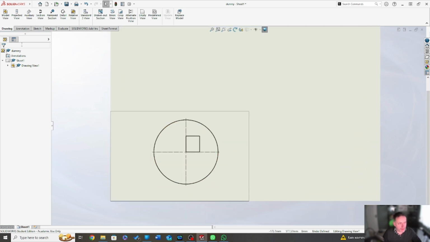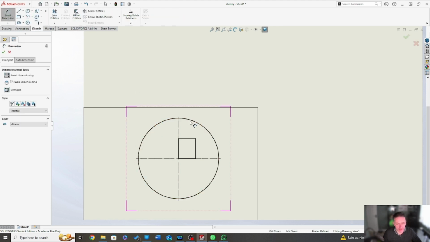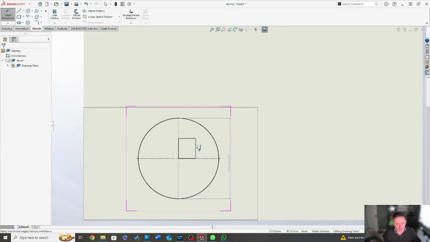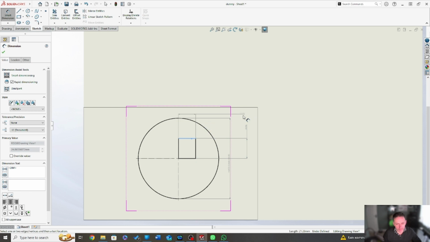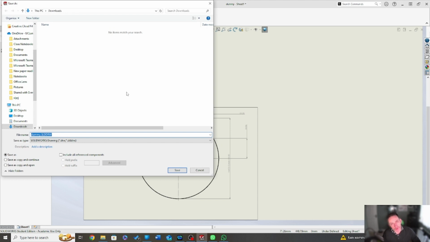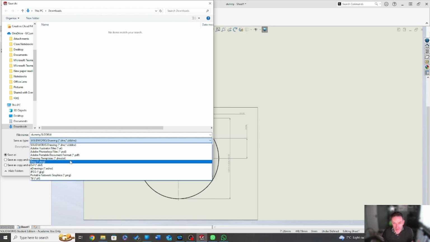Now, I can put dimensions on there if I wish. In fact, just to be consistent, so we're aware, let's get some dimensions on there, and then we'll put something on there as well, and something on there like that. Okay, so with that I could easily create it anyway. But let's say we want now to use this, and the reason I do this is just because, as I said, there's a lot of companies who actually do produce drawings for you, and they go, right, this is the drawing that we'll produce for you. And then you go, okay, cool. What's that actually going to do?